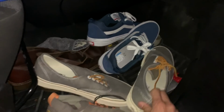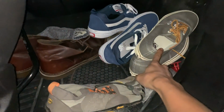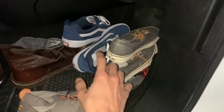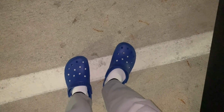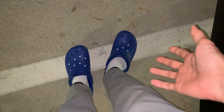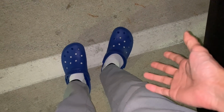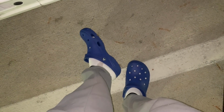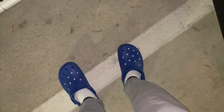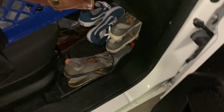I ended up solving this by just buying multiple pairs of shoes and cycling them. Also, not wearing these shoes basically all day long. At the end of the day, I'll just switch into these Crocs over here. These shoes look pretty funky, but they're basically the most convenient thing I've ever done. I'll go out in these too, go shopping, do my stuff in these shoes. You can wear them into the showers at the gym, which is nice because you can protect your feet. And yeah, they're just comfy and nice and aerated. So that's how I solved that problem.